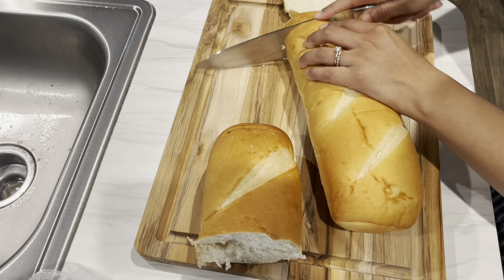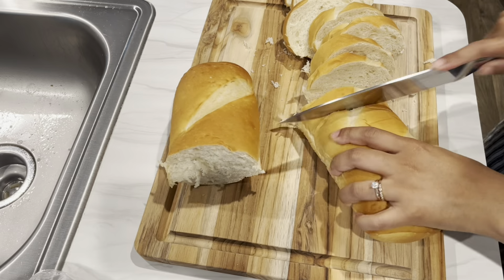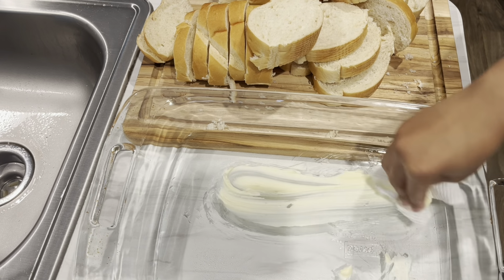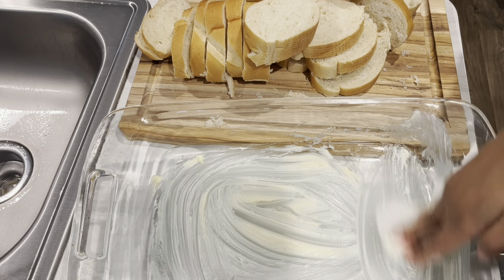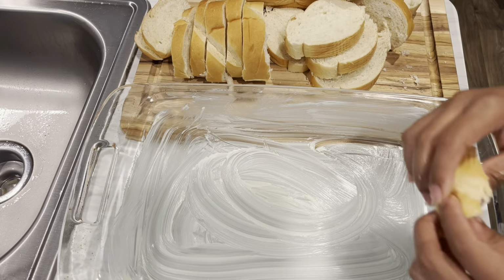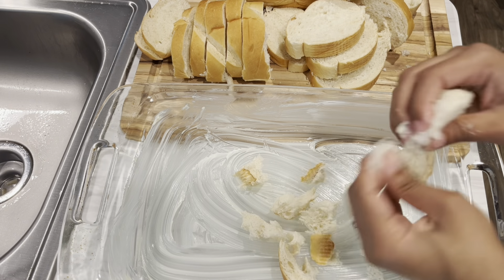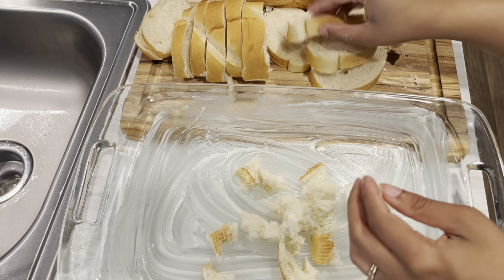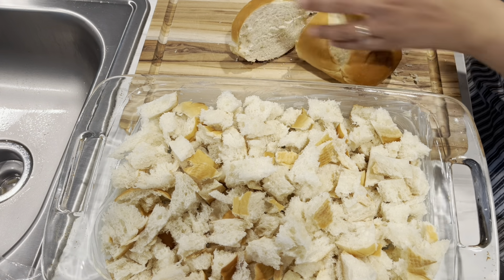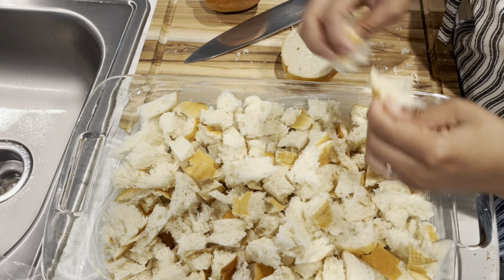I don't think I'm gonna need all of it, so I'm just going ahead and slicing what I think I'll need. I just go ahead and get a paper towel to spread the butter really good around the whole pan. And instead of doing cubes and stuff, I'm literally just breaking it with my hands into random little pieces, and I'm gonna keep doing that until the pan is completely full. I'm even going in and getting a few more slices so I can fill in the gaps.